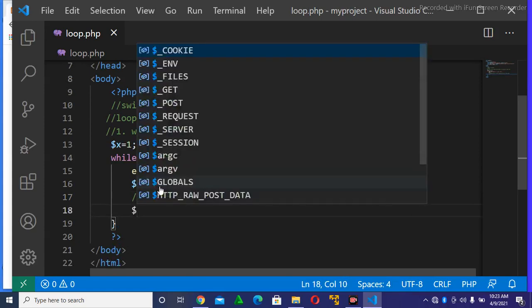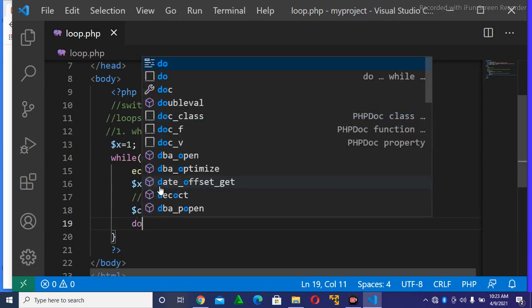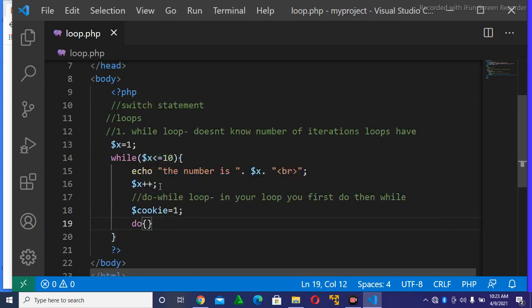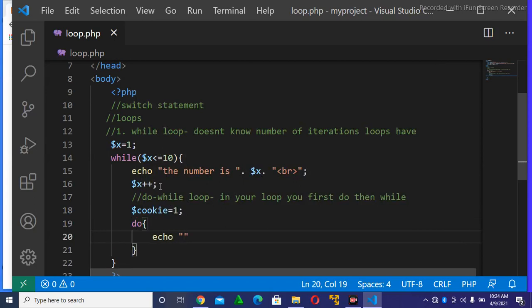Let's say we have variable cookies equals to 1. You start with do, then you say, first thing you echo "I love cookies".